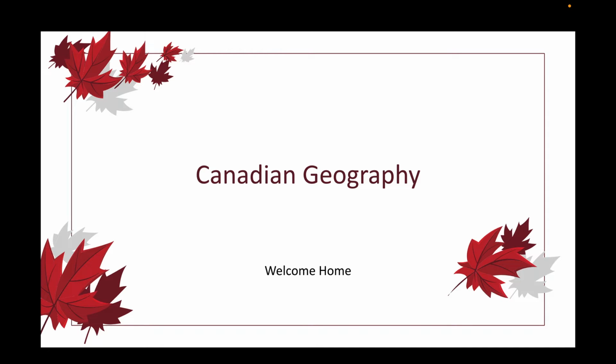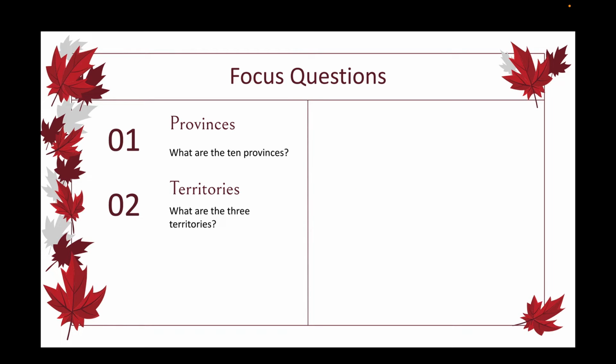Okay, Canadian geography for English as an additional language. We're going to learn about our provinces and our territories that are in Canada. So the first thing we are going to look at are what are the 10 provinces, and then we'll finish off with what are the 3 territories.